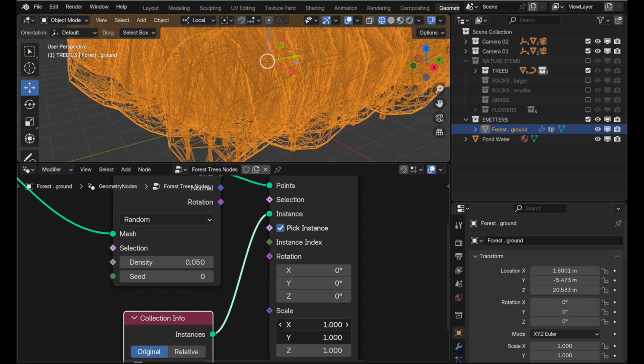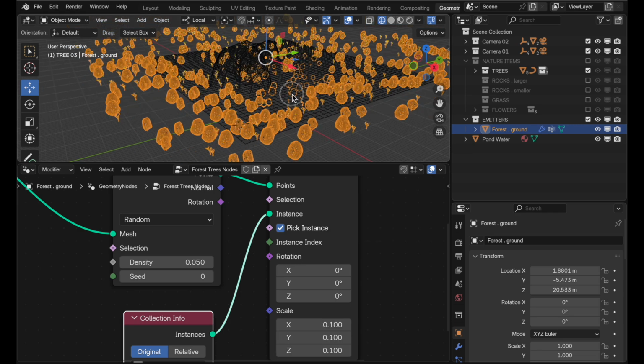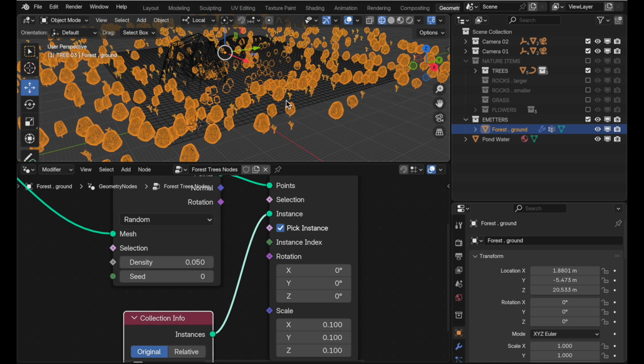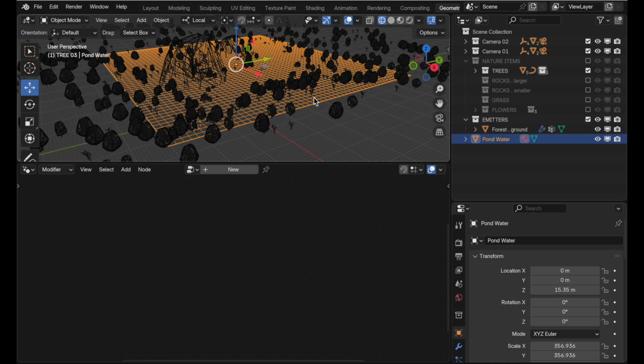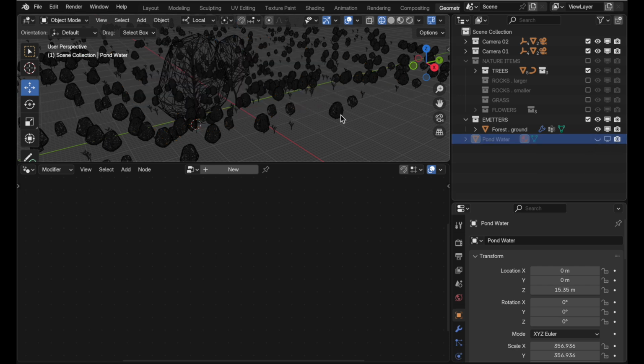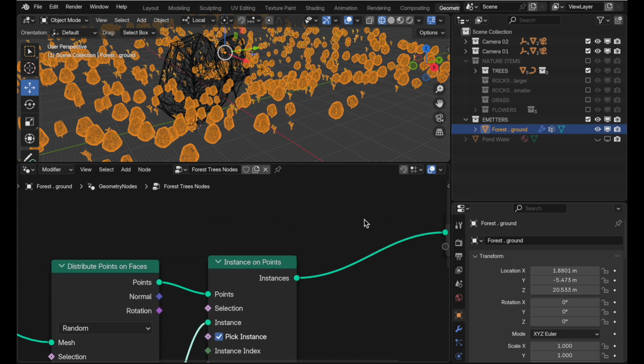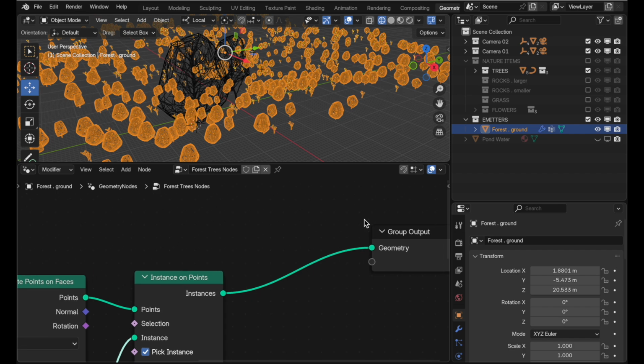So let's do this. Let's just take the scale and manually input that down to 0.1, and we can kind of see our trees. They're distributed across the phantom surface. In fact, let's come over here. We have groundwater. I don't want you to get confused by that. So let's come back over here and figure out what do we do in case we want to have not only the instances propagated across the surface, but we really would like to see the surface they're being emitted from also, because it may have a texture you want.